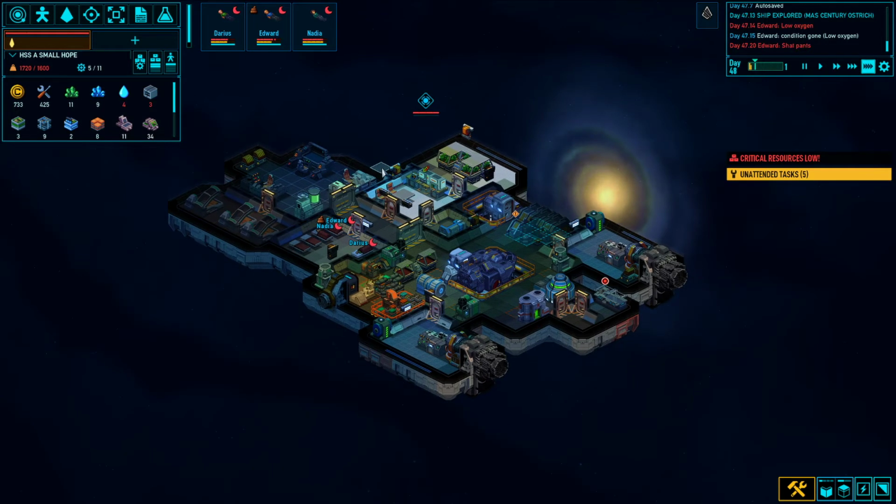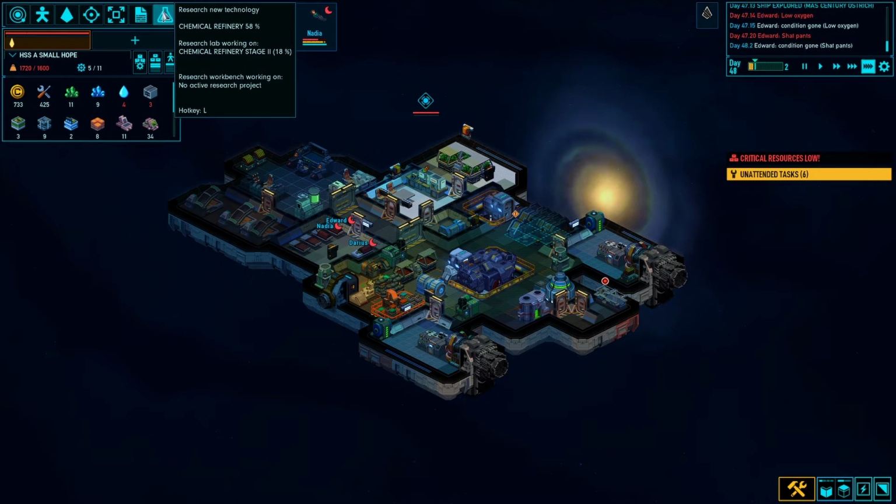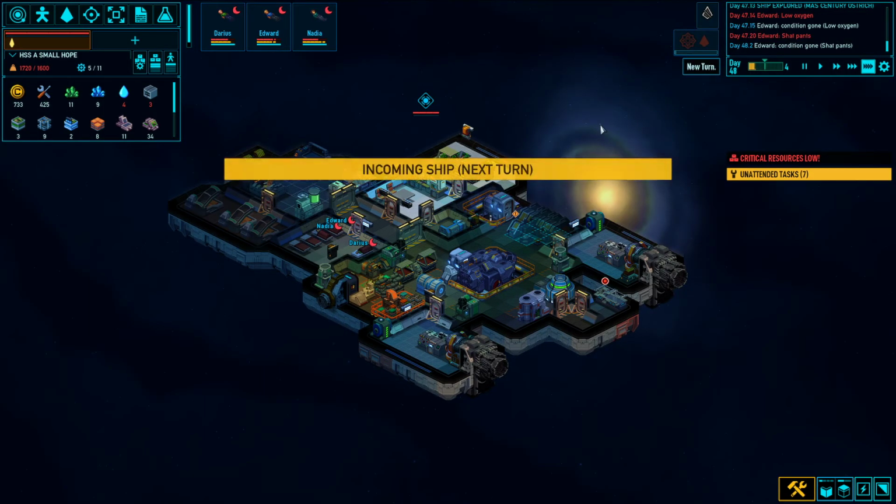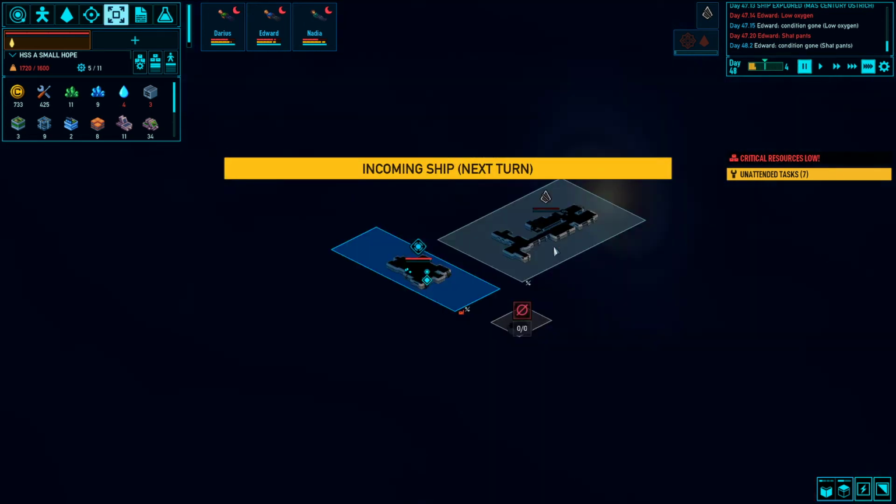Down to 2 units of fertilizer. We should have the chemical refinery done with time to spare. Well, the research is only at 18%. It says 58% overall, but I think a lot of that is the experimental. Yeah, we still got a ways to go with the research. Oh, cultists are rude.